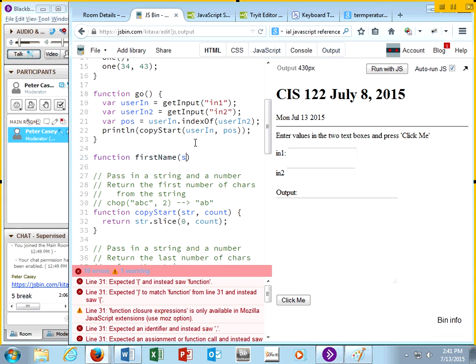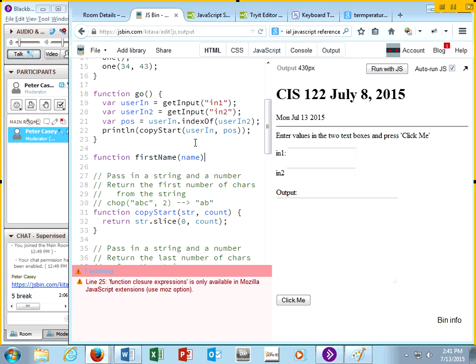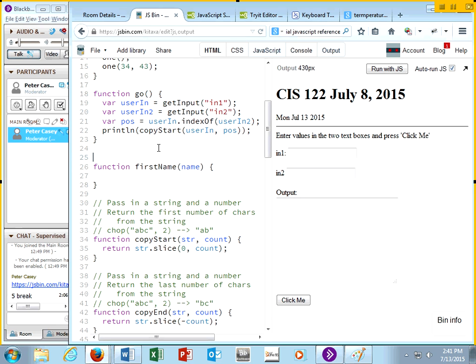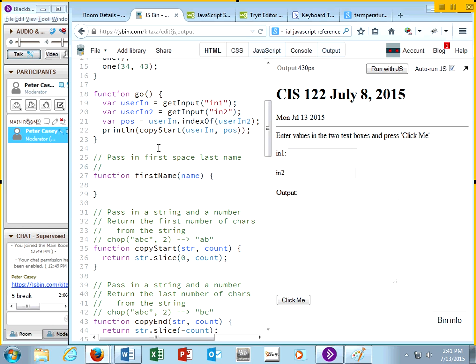And we're going to just pass in the name. And we're going to put a little comment on here. It says pass in first space last name, return the first name.